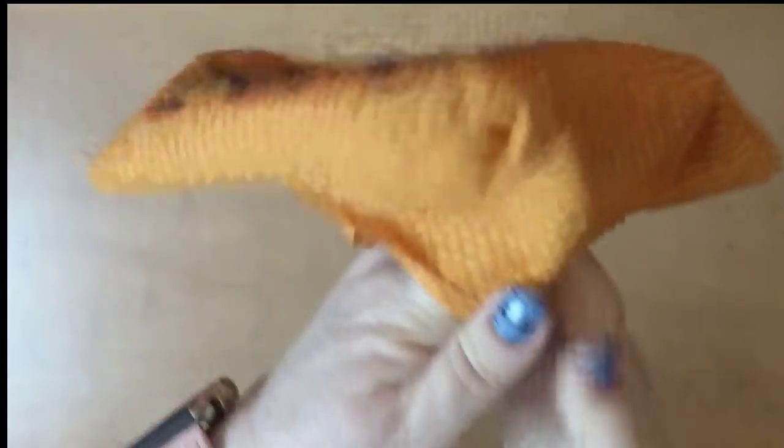Poke out the edges. I use my fingers because I'm using a bigger one, so it's easier. You could use chopsticks or carefully use scissors, and fold it out, make it nice and flat, give it a quick iron, and you are done.